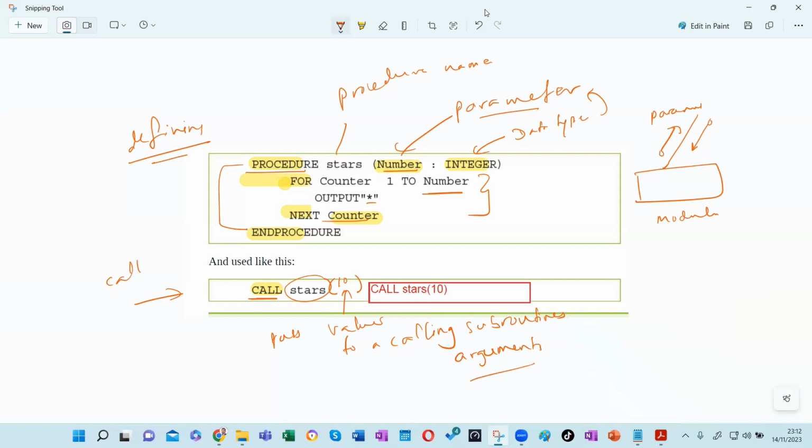Simple. So when you call the procedure or the function, we pass arguments. When you define the procedure or the function, we put parameters. So the arguments will be taken by the parameters and used inside.